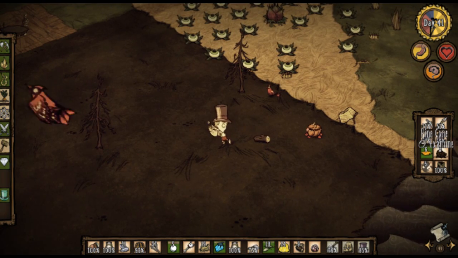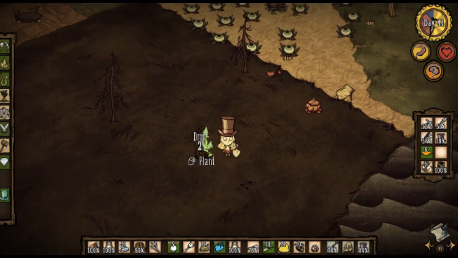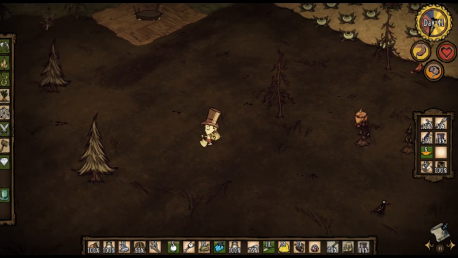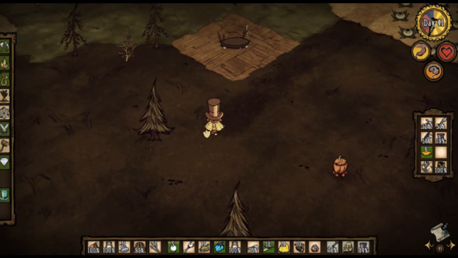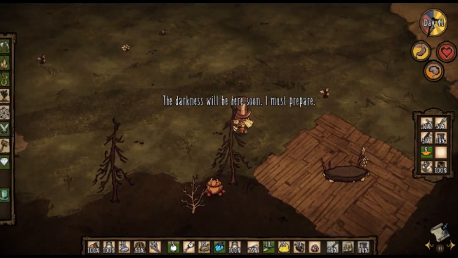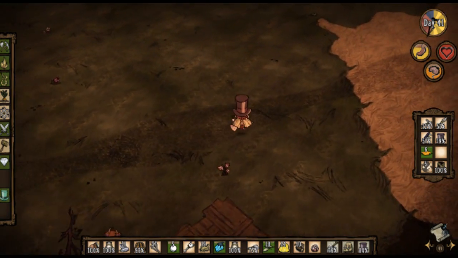Although I was pretty ticked off that there was just no plug in that last cave. It also sucks because Thulecite is such a really good resource, even though you only get a little bit from the plugs. So yeah, that was kind of a kick in the nuts, but oh well, it happens.